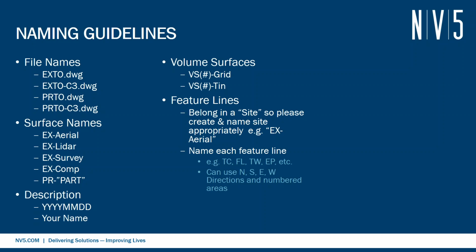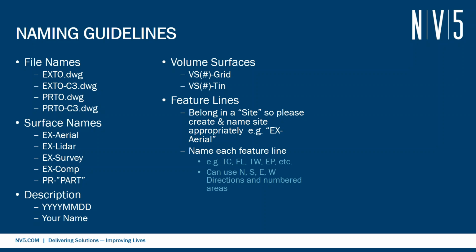Give some indication of what the site is for. In addition to that, we really need to name our feature lines. Every feature line that we create inside AutoCAD should be named. Whether it's TC, flow line, top of wall, whatever it is, give it a description as part of the name.